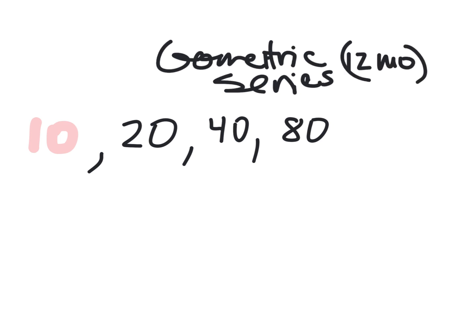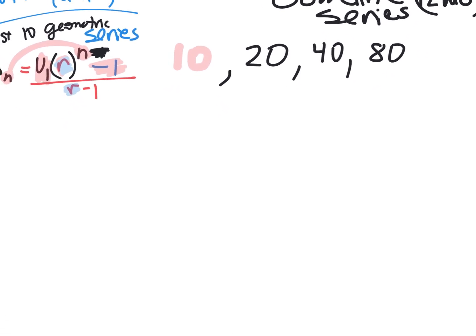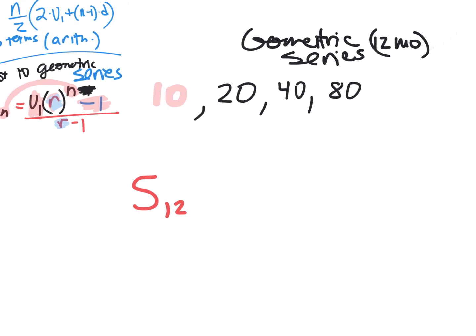Would you please find the right formula, stick in the numbers, and tell me the sum of all those allowances? I've done the first 4. You don't want to just find all 12 of them and add them up. That's just the super slow way. We got to use the right formula for this. It's this one. Geometric series. So S sub how many months? 12. 12 is your number of months. S sub 12. And this is the sum of all of those. U sub 1 was 10, you should be able to take it from here.